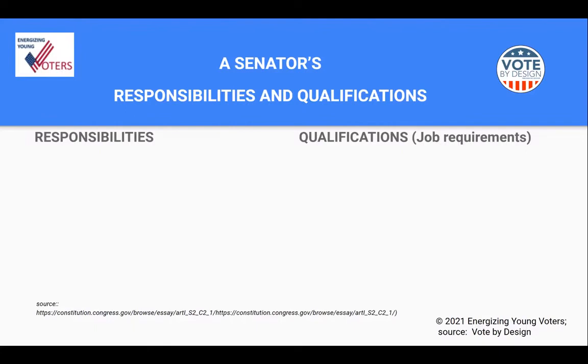Now that's a requirement, so something that they absolutely have to have in order to be able to run for office. And then after they've written it down, I have them come up and stick it on a board. If I can't do that, I walk around, and without identifying the student, I'll read one and walk a couple of desks away, and then I'll say what I saw on that particular sticky note that's on the desk.